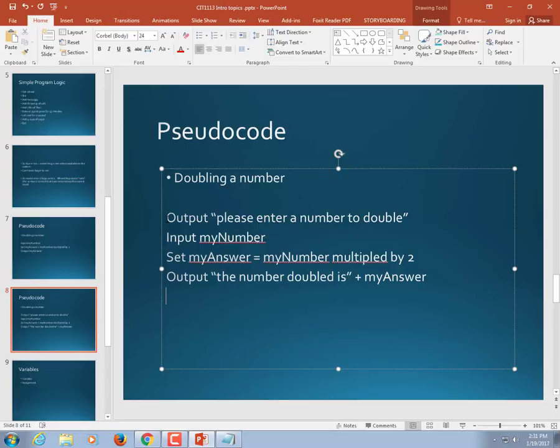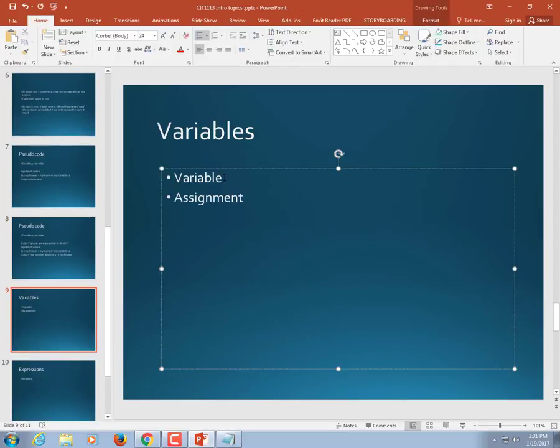But in pseudocode, set means that you're going to be putting a value into what's known as a variable. A variable is something that is a named place in memory. Why do you give it a name? Well, your computer has 8 gigabytes of memory or whatever. Maybe you think that you could store some useful data in memory address 1,003,241.